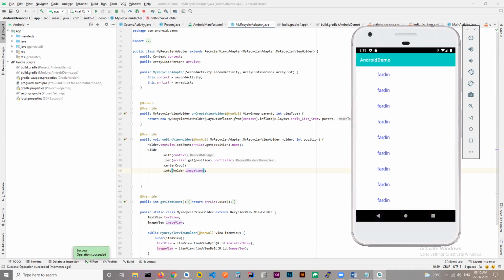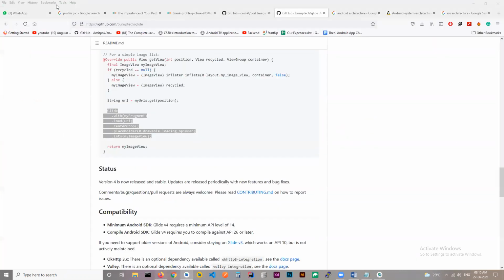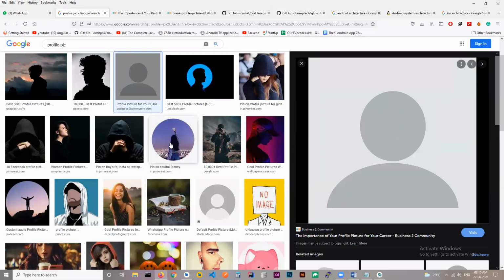Hopefully it works. At least we have the name. The image is just not being loaded. Yeah, we're almost there.